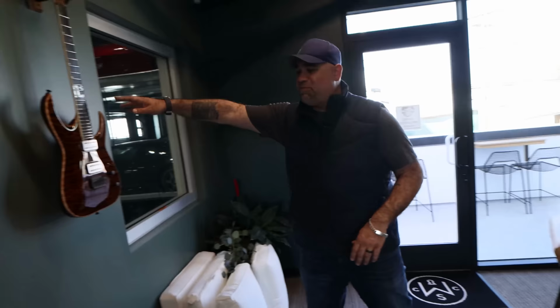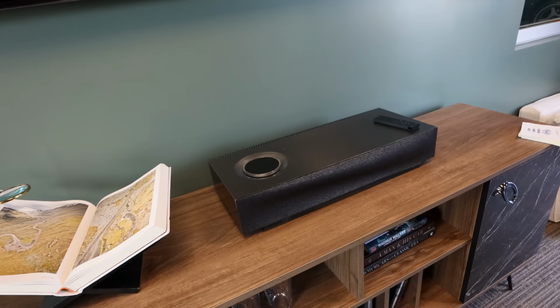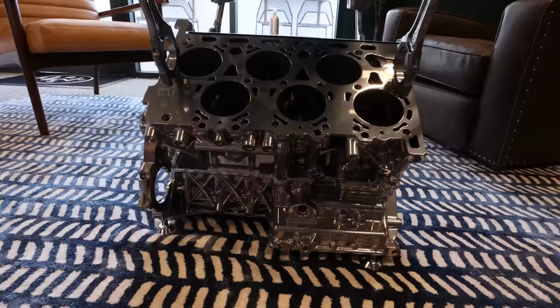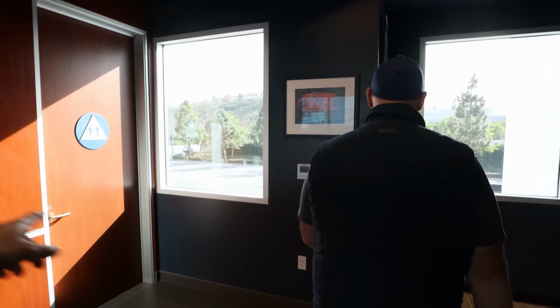My friend Misha gave me this beautiful guitar. Alex Roy at Noho Sound sent the Naim, N-A-I-M, sound bar. Dope, cool. You got a Bentley W12 engine block. Wow, that's so cool. And security camera monitors. It's all the little touches, the things that you've saved over many years. Oh my God, we have so many new shelves. What's laying around the house? And collections from my old office and stuff like that.